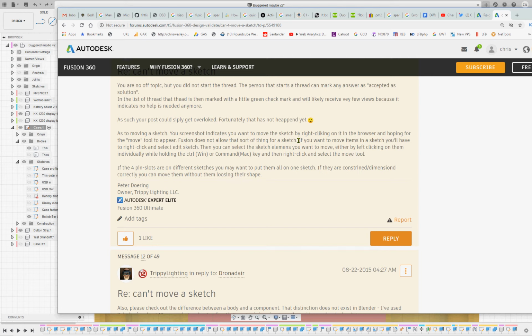Oh, and you inform us of this how? If you want to move items in a sketch, you have to right click and select Edit Sketch, right? Then you can select the sketch elements you want to move. You should be able to reorigin a sketch, move all of that stuff over there, maintaining relationships. Do it now. That should be, it seems to me, a fundamental, for crying out loud, kind of thing.